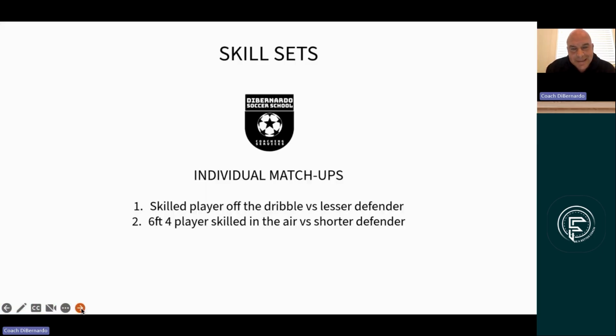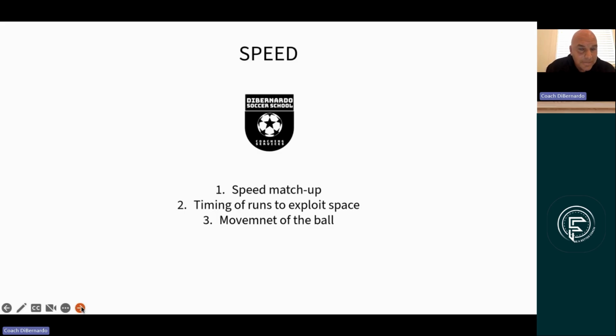Individual matchups, right? Skill sets is massive. For me, if you're a very skilled winger and you're up against a defender who's a lesser defender, maybe has less pace, like right when you see Zinchenko for Arsenal and he's paired up against a real fast winger, he's in trouble. And that's a superiority, and you have to exploit those. Peter Cech in the box, a 6'4" guy, marked up against a 5'11" guy, it's a superiority of height. So these things are things that you have to look at.